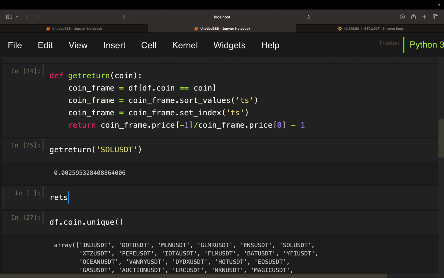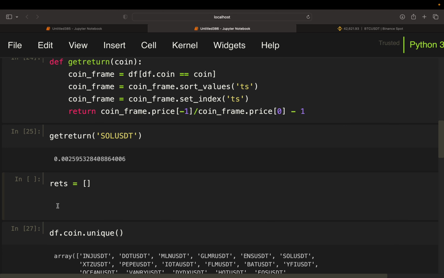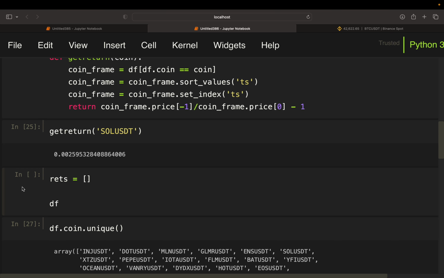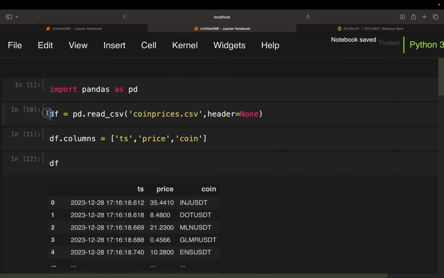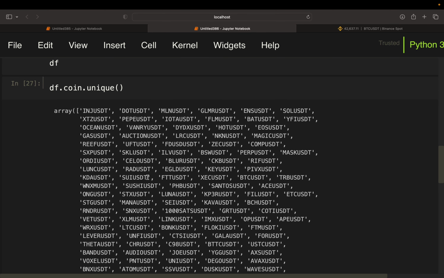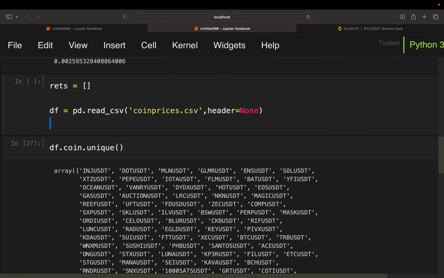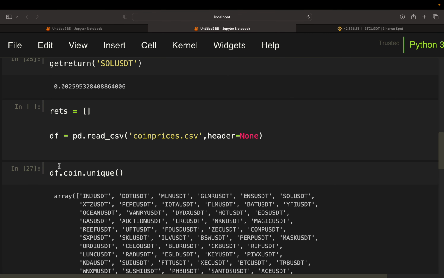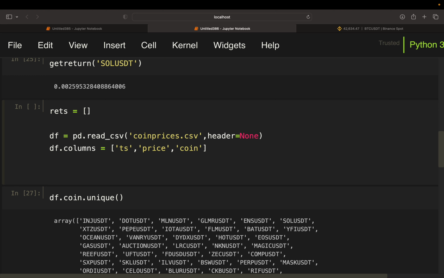So let's store that in a list, reds. Then we pull the most recent data here. So I'm just going to copy paste this one again here. So df read CSV, then also columns here. So we have actualized data here, or refreshed data, and then just for coin in df coin unique.